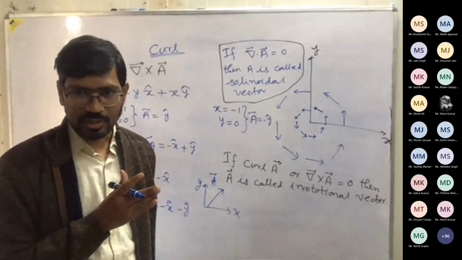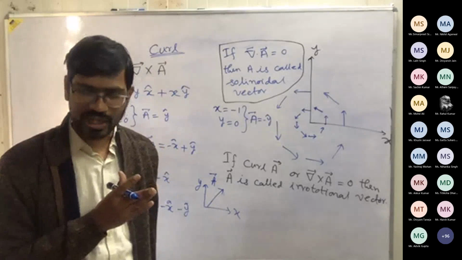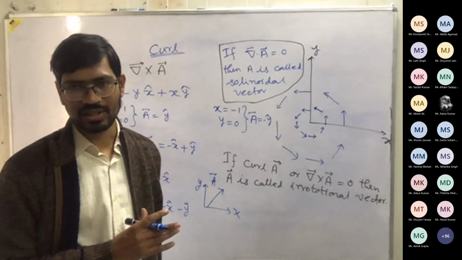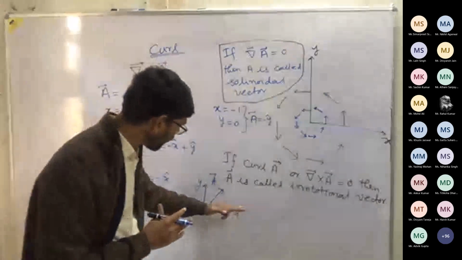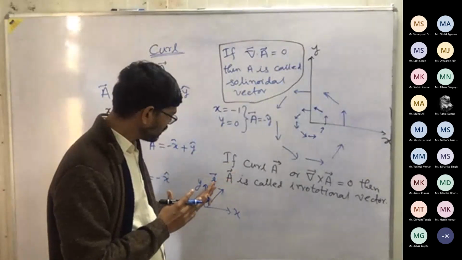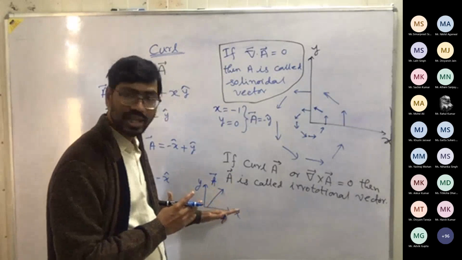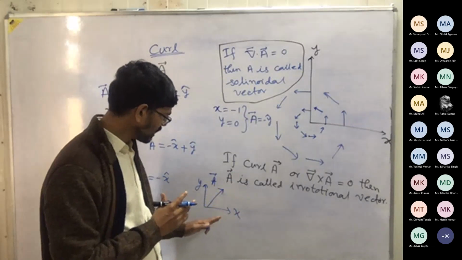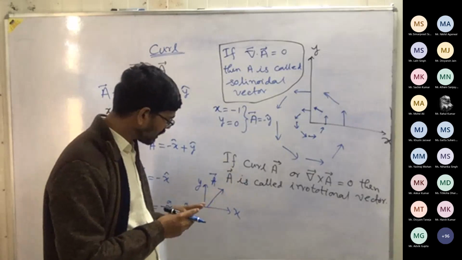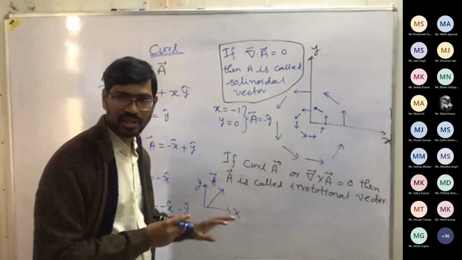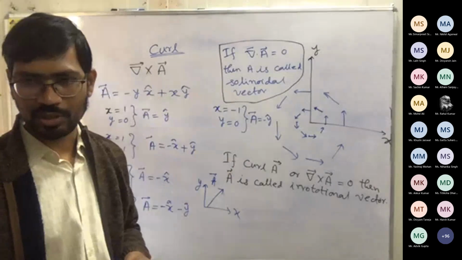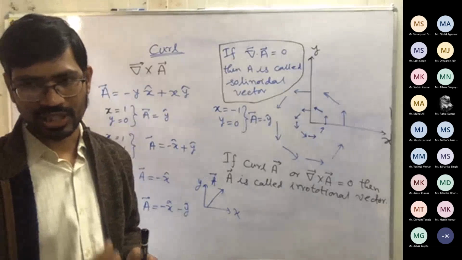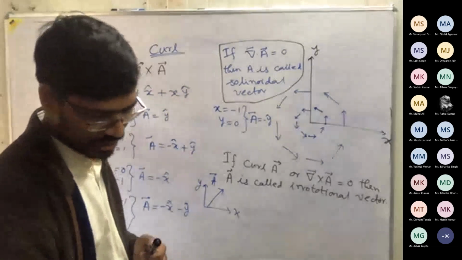Only the projection of the vector along different axes will change. So if you align x with this vector A, then A will have x cap only, the direction along x cap. But that's fine, the vector is still pointing in this direction only. The coordinate system that we use to represent it cannot change the vector. We cannot change its magnitude, we cannot change its direction.